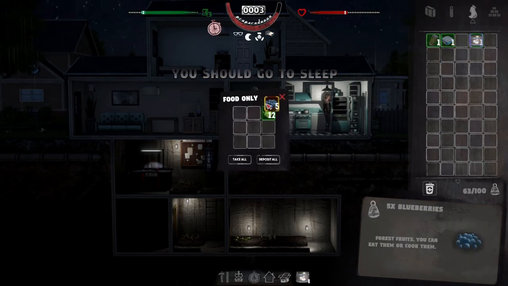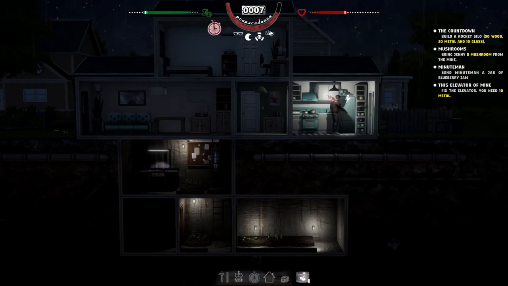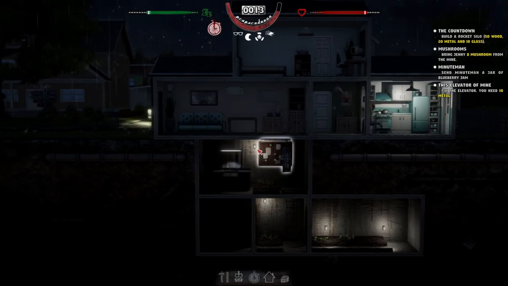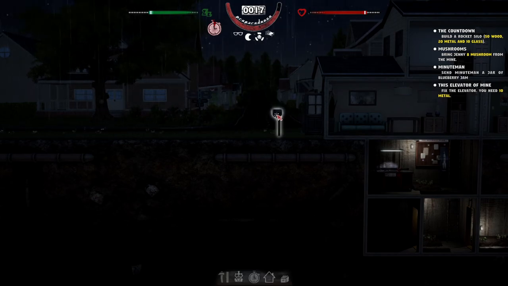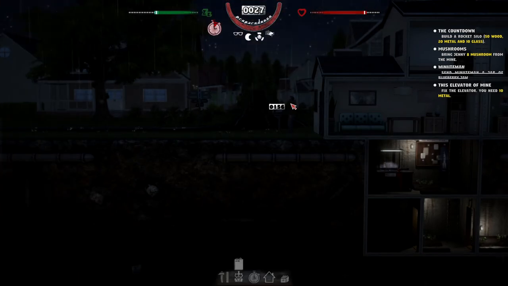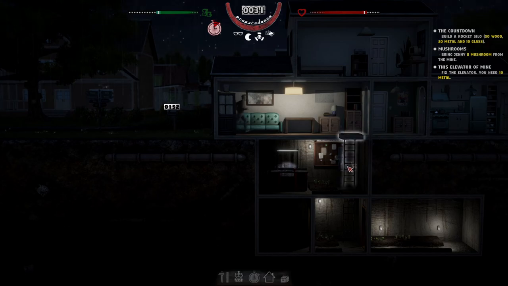Okay. Yes, I know. I know. I know. I should go to sleep. There we go. We are kind of hungry, though. Okay, let's eat this one. And let's just quickly do this before we go and sleep. So, trade. Minuteman. Sell. Trade. Trust level went up to 2. Nice. We're gonna have to check that in the morning or next time.